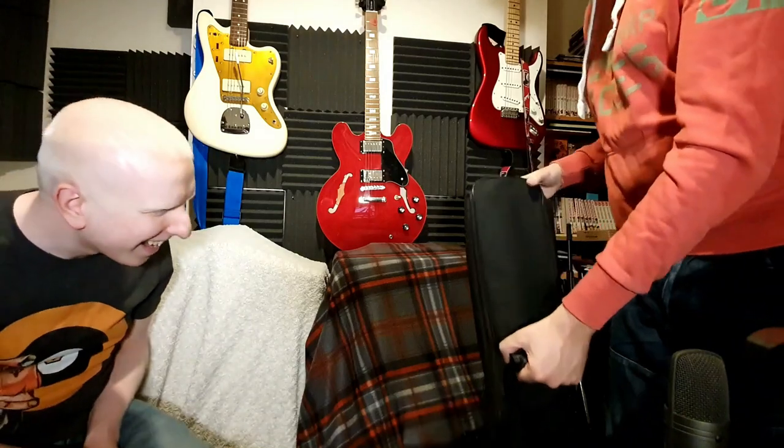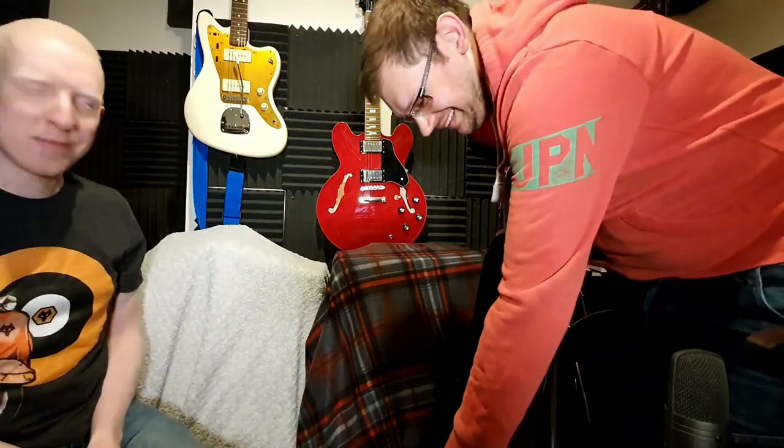Right, okay then. What do you want first, guitar or amp? Let's see the guitar first. Okay, that's fair. Here is... oh, it's in a case. Have you not got yours in a case? Mine didn't come with a case. This is just one of my main cases. I highly doubt we bought the same thing.